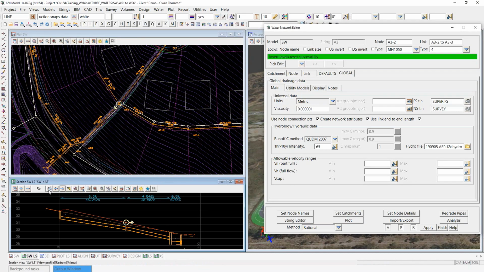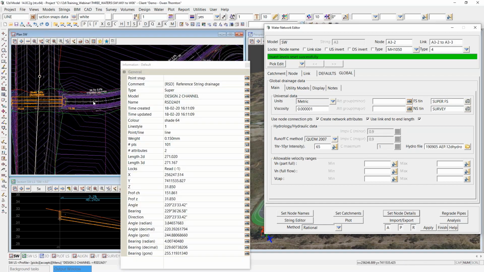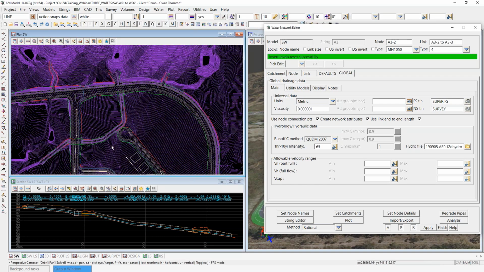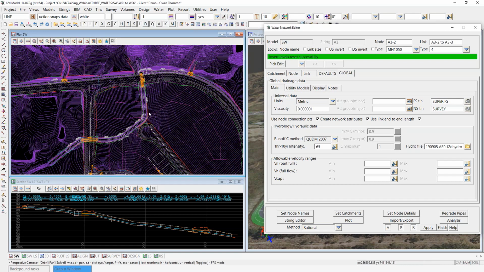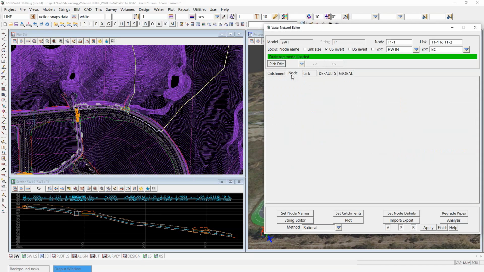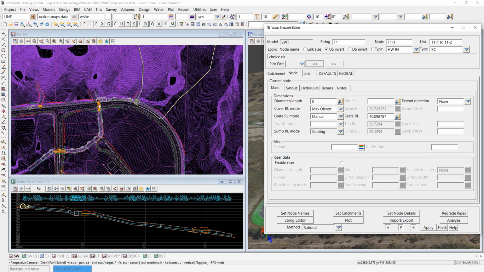And this is in a completely different model. I've got my model here called SWT, which I'll profile one of those strings. This is actually just another water string in this model called SWT. I'll jump onto that model using the network editor, and you can see it's just another water string, and I can loop through there. But all of the orange parts of this are culverts, and then the grey parts here are open channel links.